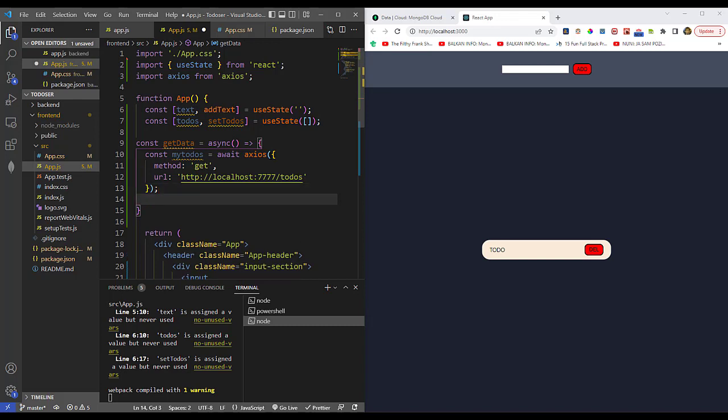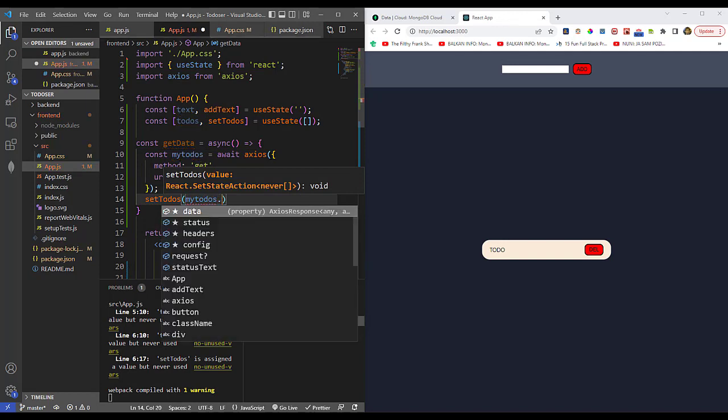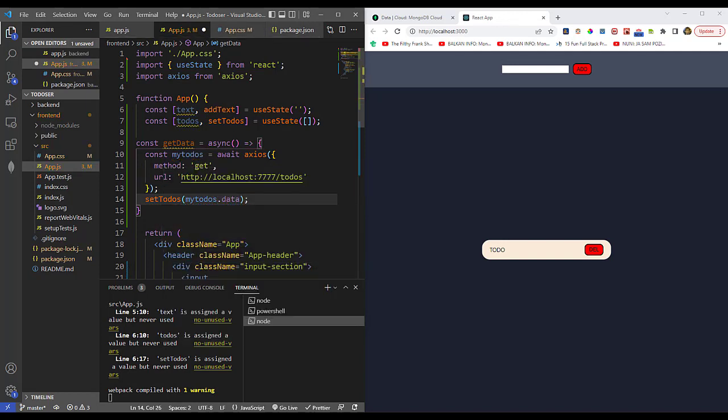Next, I'm going to pass this setToDos function and add my to-dos.data to this list.